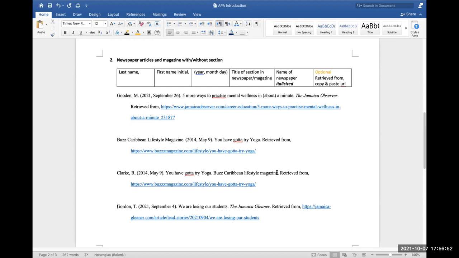We italicize. I don't know why you guys are making repeat your error. We italicize. The M is supposed to be capital? Oh, yes, it has to be, because it's the name of the magazine. You're so correct. You see, you guys are learning. All right, let's put it back. So we're not supposed to lowercase it.